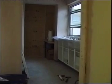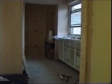I'm getting quite excited actually, because for the first time ever in this school, we've been able to do a little bit of self-help. It's cost a lot of money, and there's been very little support from anybody else. But we've now begun the first phase of extending the school. We're building a disabled toilet, we've got a medical facility, and we are expanding the old, well, dare I say, staff room come office into an office suite.